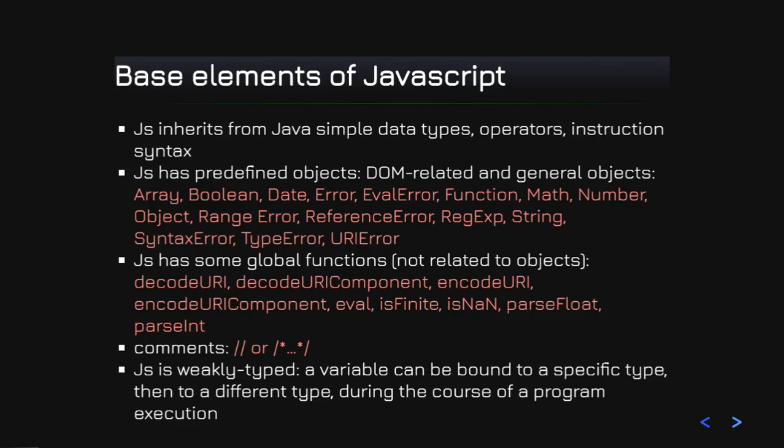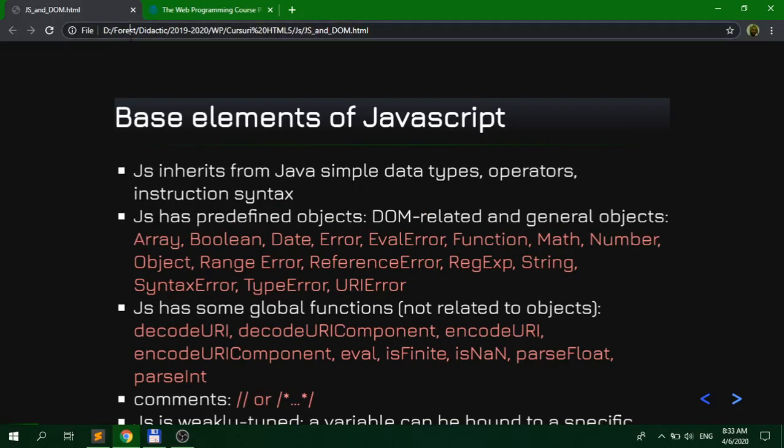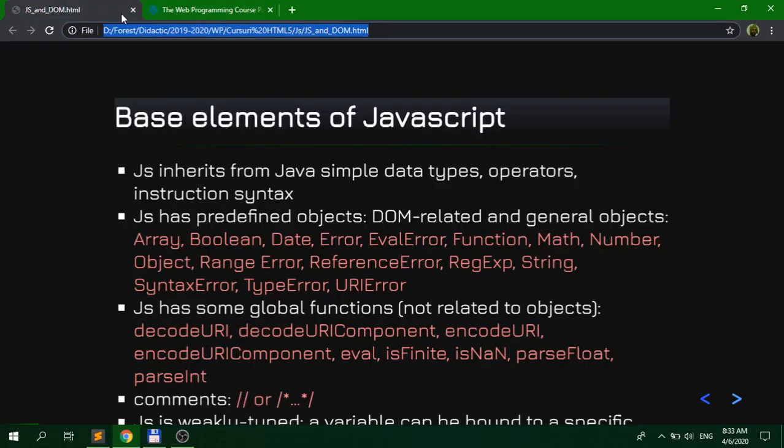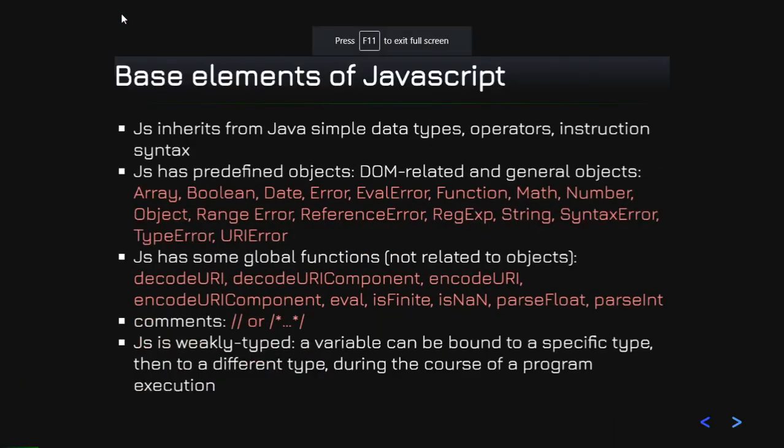A URI is actually a superset of URL. So a URL is not this one. This is a local URL, uniform resource locator, so like the address of a resource. And this is a remote URL. Okay. A URI is a superset of URLs, but we will talk about this in a future course when we move to server-side programming. Okay, then there's this function eval, which is like an interpreter.